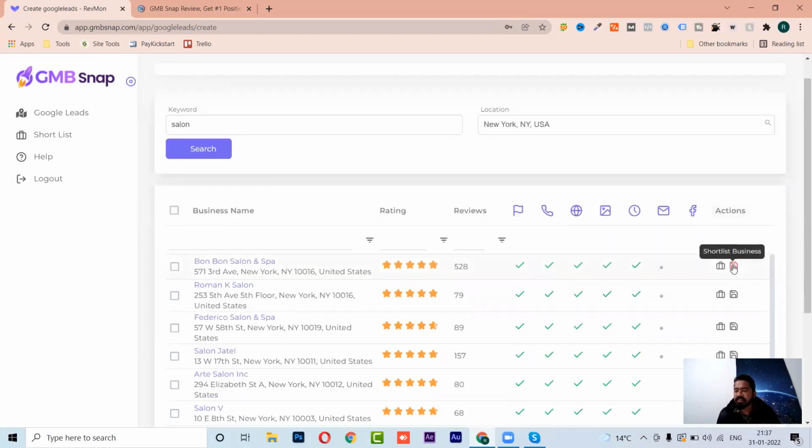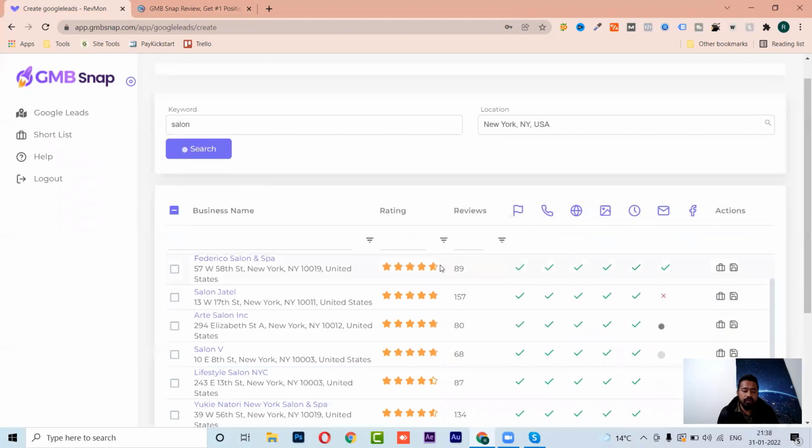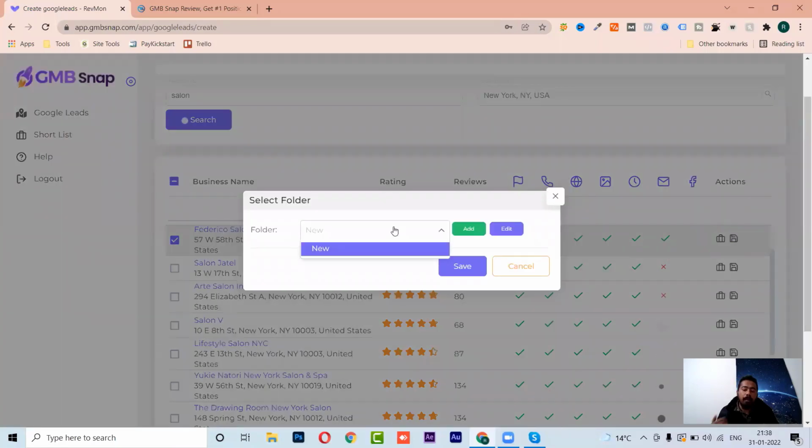I can shortlist this particular business. For example, I can save it and use it for later. If I want this, this, and this, let me select three of them, and now I can go to shortlist and add them to a particular folder.